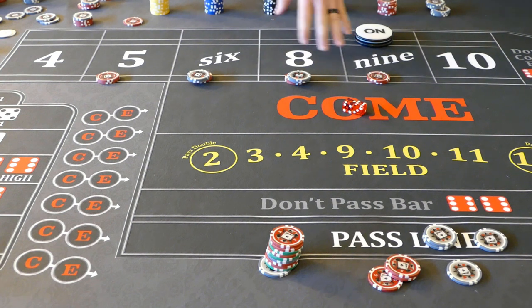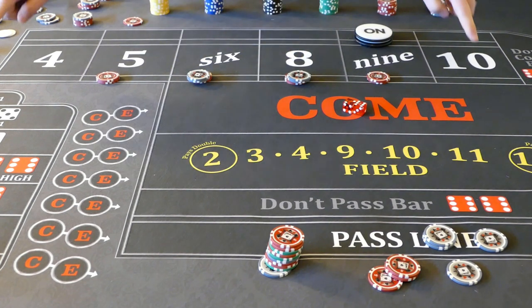Now, at this point, anything that rolls, they're going to do maybe a small press. Maybe they'll collect the first time, then they'll do a small press afterwards. Press one unit is what I usually see. Once they get these up a little bit, maybe they'll start adding a 4 and 10 in there as numbers hit.